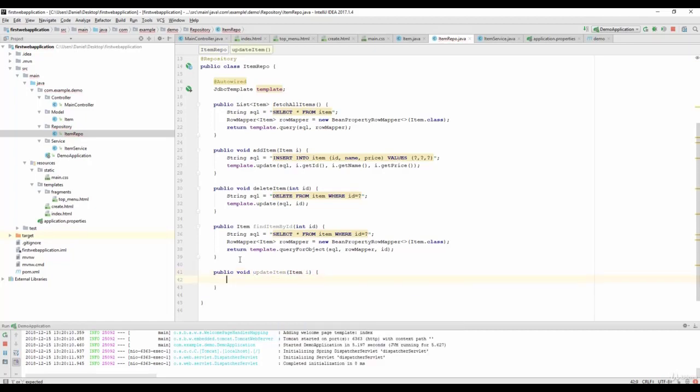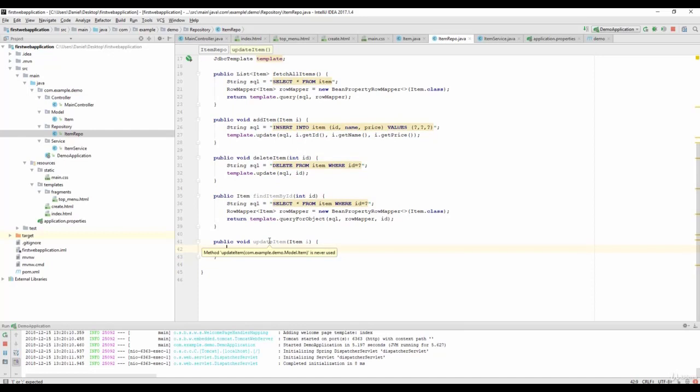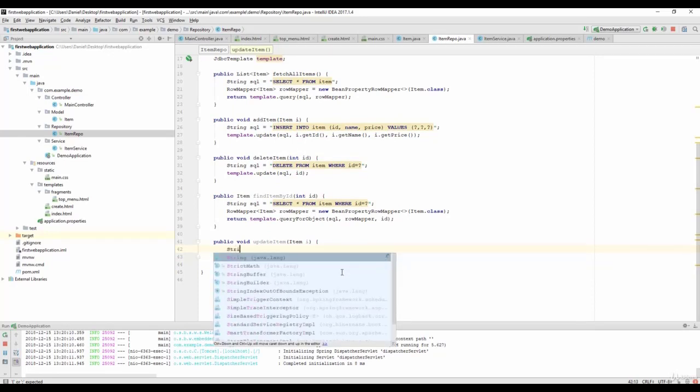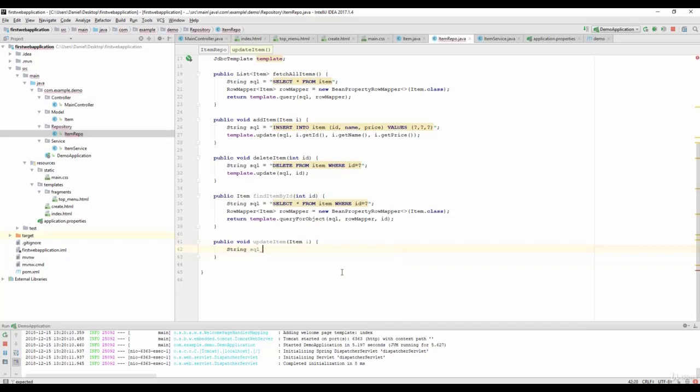I as the argument, because we will put back the new item that should be updated, and we'll do that through a SQL sentence called update item set name equal to question mark, price equal to question mark, where ID equal to question mark.